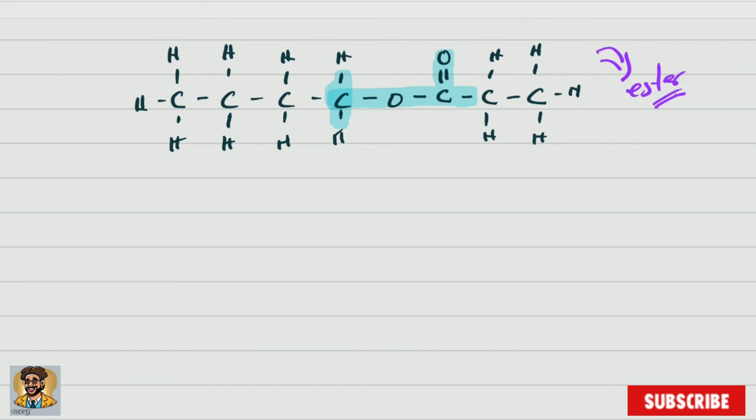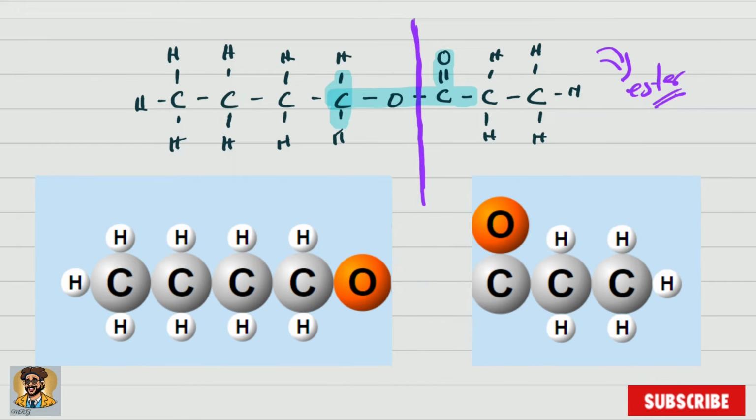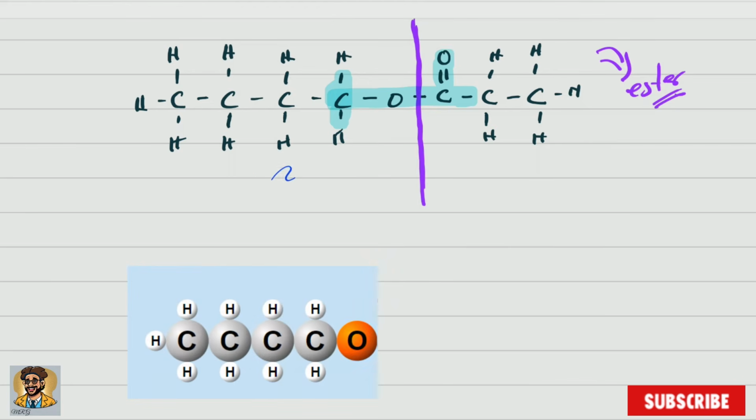Okay, that is an ester, and remember it's a combination of alcohol and carboxylic acid. So all we are going to do is look for this oxygen-carbon combination, and we're going to cut that ester right there. All the time you look for that part where you have oxygen and carbon, and you cut right there. The part of the ester that has the oxygen is coming from the alcohol. So in other words, this part here is coming from the alcohol.